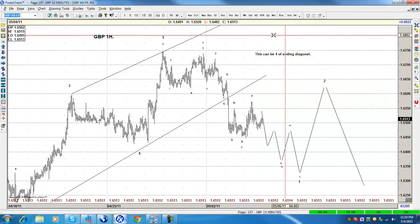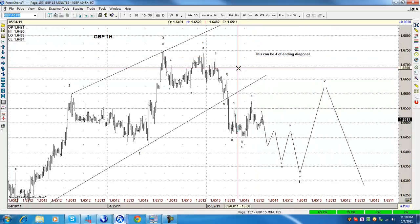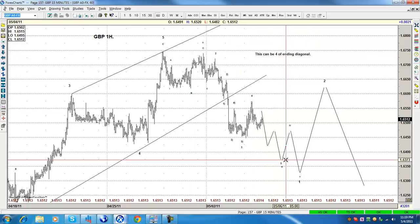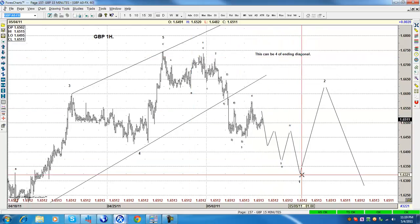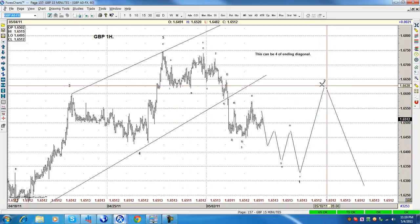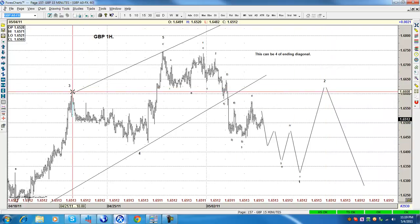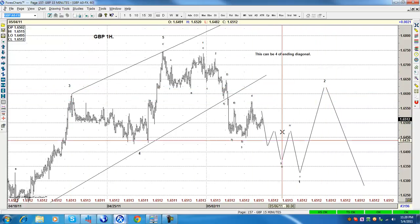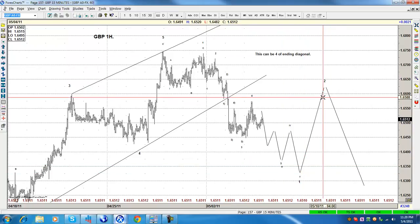It can still be the diagonal, with wave four right here. So do not take short on the pound here. Wait for the structure — when you see five waves, then you save your house on the pound right here. This support should create resistance at the previous wave one support, which is also the height of wave three. But wait after you see five, not from current levels.